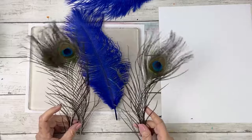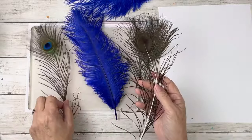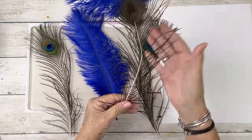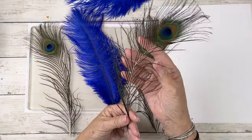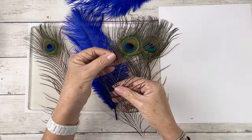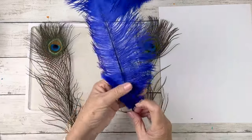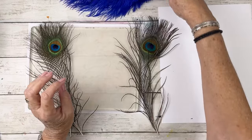Okay, so welcome back, friends. Today we're going to play with some feathers and printing. I think the paint will also stick to the feathers, but these are peacock, obviously, and they are very fine down here, but I think it's gonna make great stuff on the plate. This one might actually pick up the paint and look kind of cool, so we'll see.